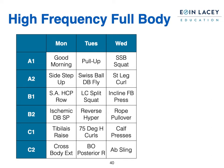And I superset that with a rope pullover. So a rope on the top of a high cable pulley bent over, getting those lats activated with very little bicep involvement. We pair that then with a C1, C2 of calf presses.